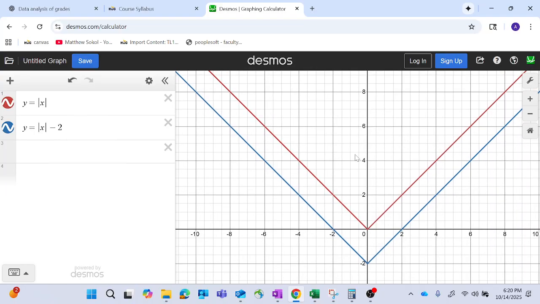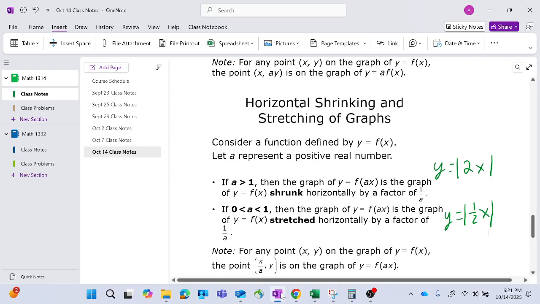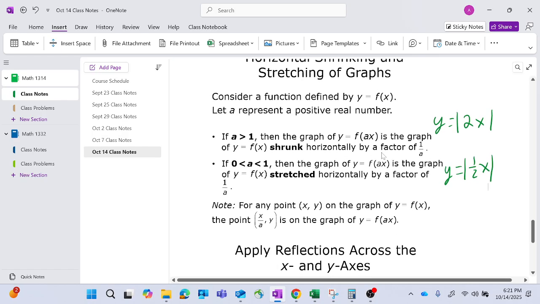So when we do these, is the slope changing? For the absolute value, no. Do you mean the slope for the absolute values, or what do you mean? Just the slope, like up and down. That's for lines. It kind of works for absolute values, but if you're not really taught that way, I'm not going to worry about it. Slope only works with y equals mx plus b. Because you have something like a quadratic, y equals x squared, that doesn't have a slope anymore. There's a different way to graph it.